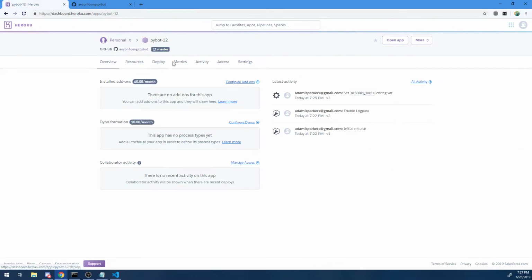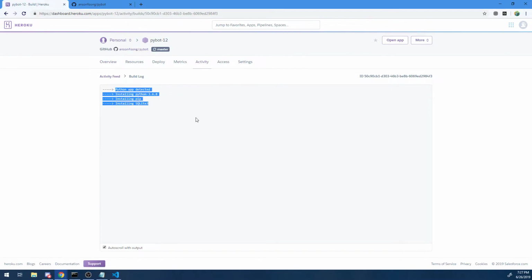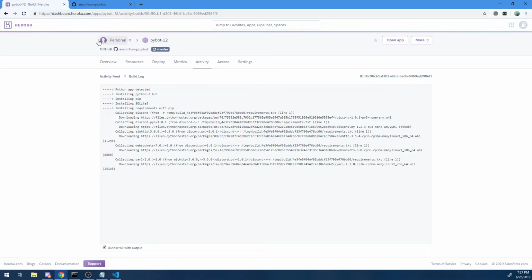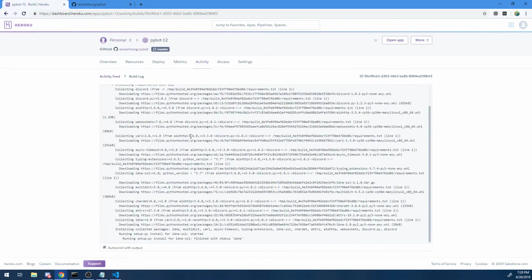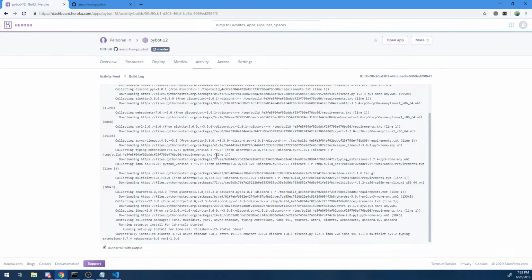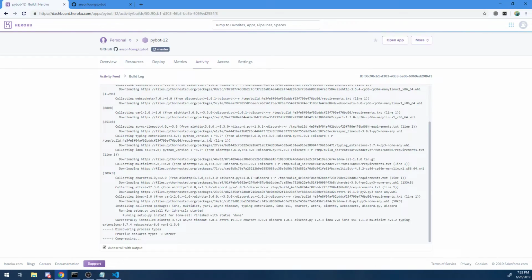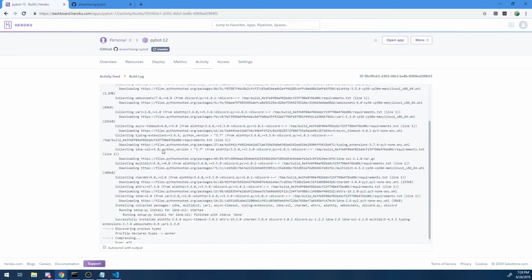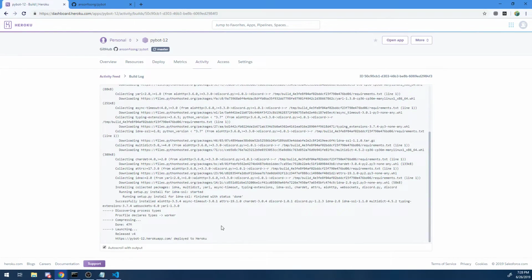So now if you go over to Heroku, you can see the latest activity, you can see something like build in progress, right? Now this is going to take a couple minutes, but if you actually look at the build progress, you can see what's going on in the build log. It's going to install the Discord dependency soon. See, notice how it says collecting discord, and it collects all the dependencies that Discord uses, or the ones that Discord provides when you install it. Okay, and you can see that everything is all good to go.